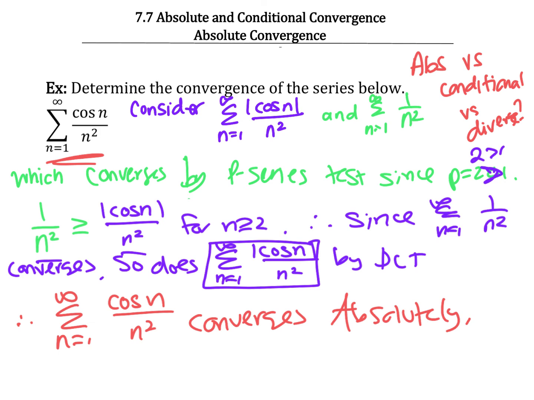it's going to diverge. One important thing I want you to remember, you don't need to consider absolute versus conditional convergence unless a problem is specifically asking you about that. If you are just given a series and you're asked about the convergence of the series, you're not going to consider absolute convergence. You need to be specifically asked to consider absolute convergence to go down that path.